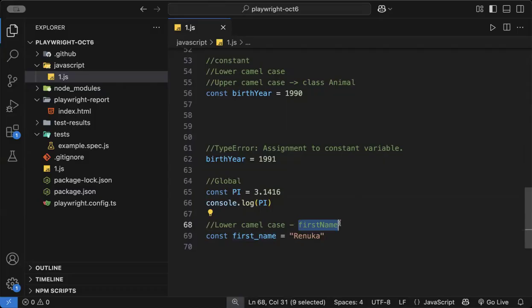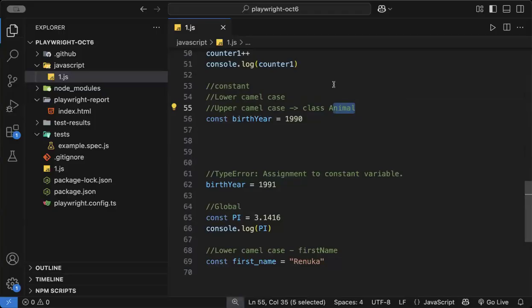Still kind of confused. What is the difference between upper camel case and total uppercase? Total uppercase is this, PI, where everything is in uppercase. This is called uppercase, completely uppercase. This is called upper camel case. Upper camel case means only the first character is in uppercase and all the subsequent characters are in lowercase. But this is all uppercase. There is no camel casing here. Nothing is in lowercase. Everything is in uppercase.